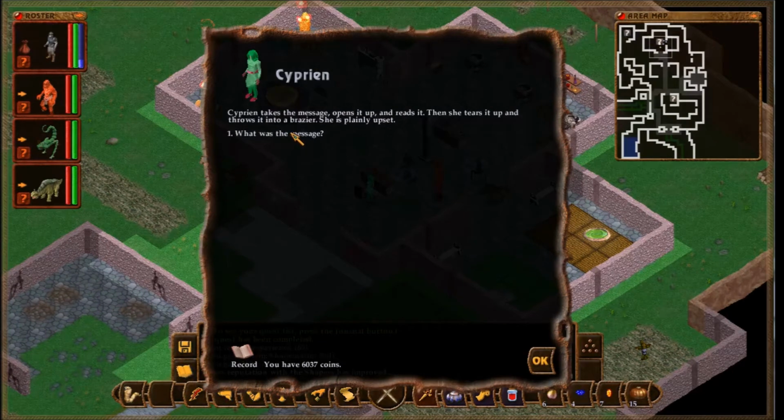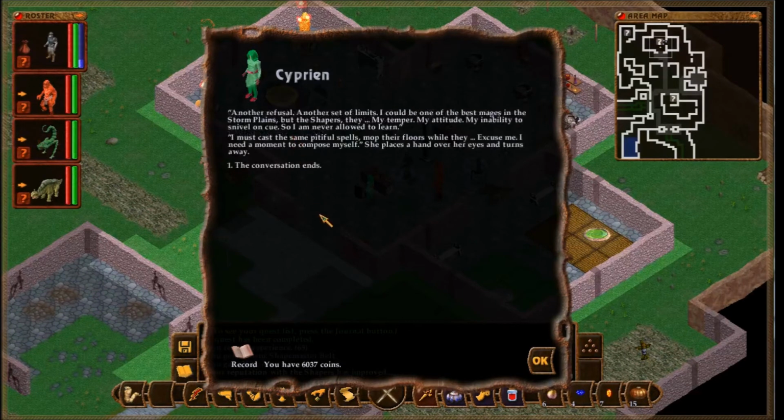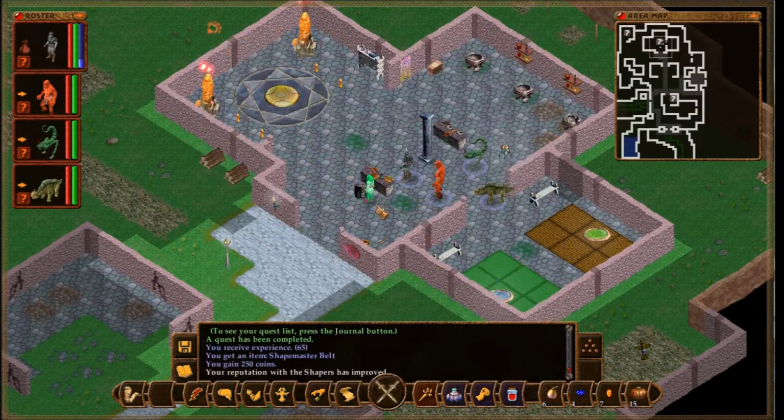If you don't mind me asking, what was the message? Another refusal, another set of limits. I could be one of the best mages in the Storm Plains, but the Shapers, they... My temper, my attitude, my inability to snivel on cue, so I am never allowed to learn. I must cast the same pitiful spells, mop the floors while they... Excuse me, I need a moment to compose myself. She places a hand over her eyes and turns away.